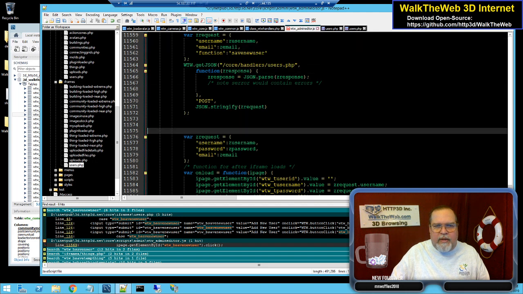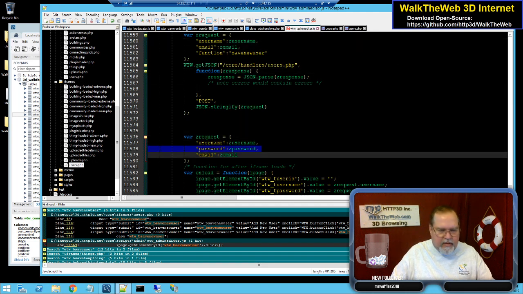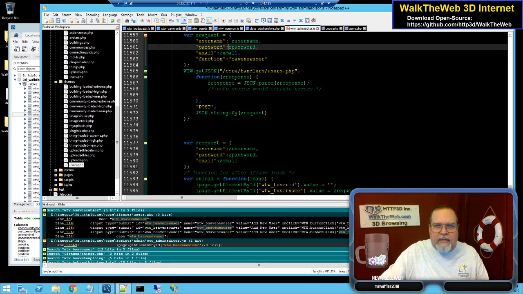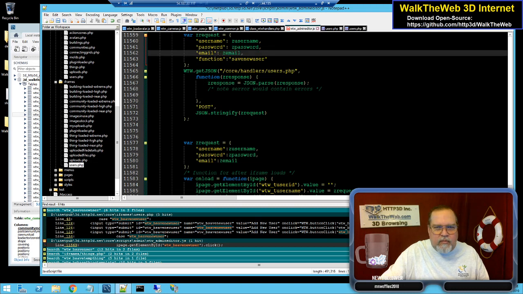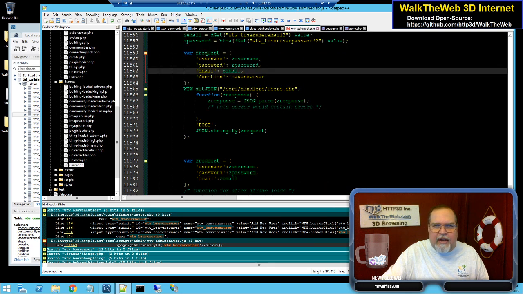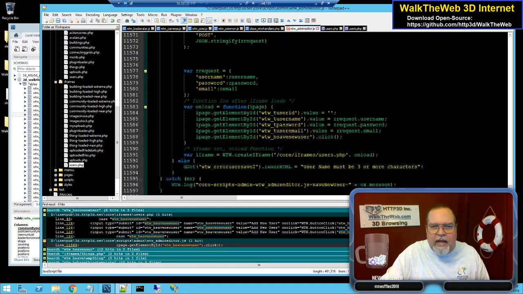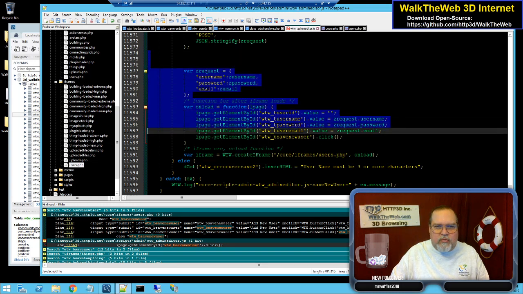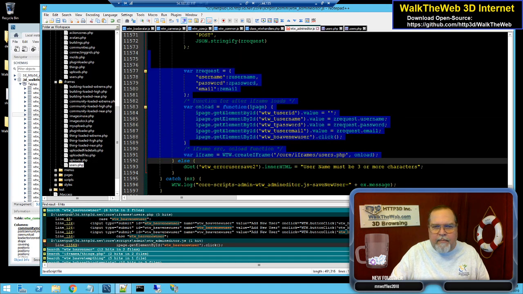So we need username, password, and email. And that's exactly what we're passing into here. Save new user, user ID is blank. We automatically have user ID blank when we go into the file, so that part is all handled. And this whole thing is now obsolete all the way to there.